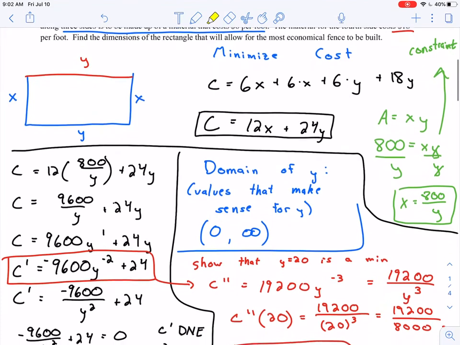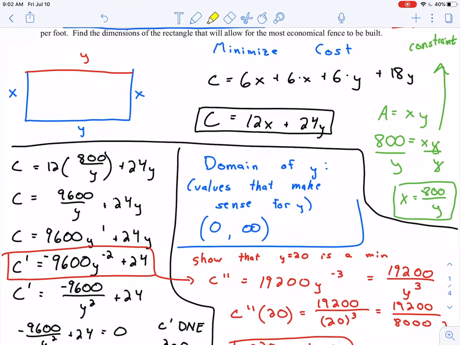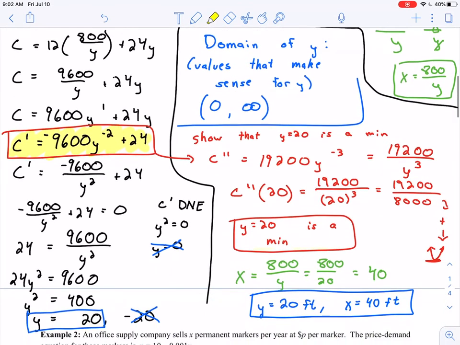Once we had that, we said, okay, now we need to go and find our critical points. So we found our derivative. We found our critical points. We came up with 3 potential, 0, positive 20, and negative 20. But then we said, oh, we need to think about the domain. The domain here in this case would be 0 to positive infinity, and that eliminated 2 of my potential minimum values. Then we said, okay, y equals 20, that's the only critical number. I need to now show that this is a minimum, and I did that using the second derivative test.